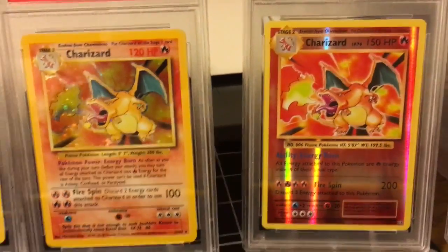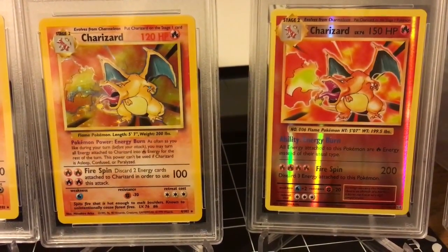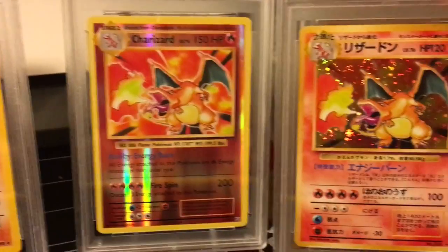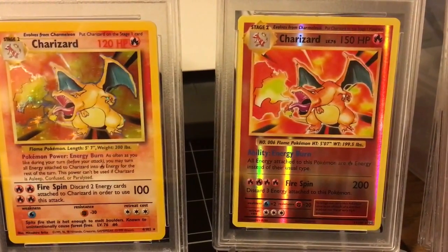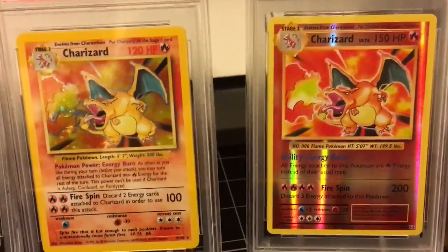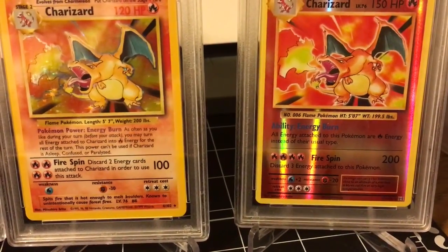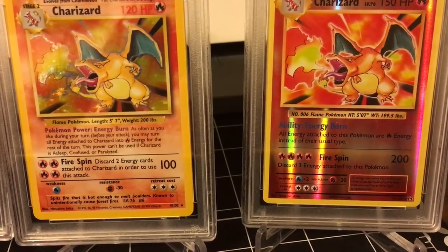So moving on to Evolutions, you can see again the artwork is a carbon copy. It's the same Mitsuhiro Arita original artwork of base set Charizard. However, interestingly enough, this looks more like the Japanese Charizard coloring, in my opinion. It looks less like the Unlimited. So that's one subtle difference. I don't know if that will really affect the value, if most people really pay attention that critically to that aspect. However, you can tell the layout is definitely different. The border is different. The text and setup is different.